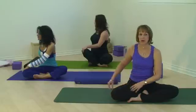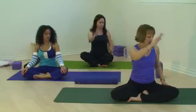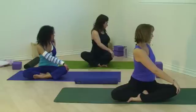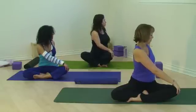Okay, and then come on back center. And then we'll take the left hand, our right, to the outside of the right knee. Right hand comes behind the spine. It lengthens up. Twisting.